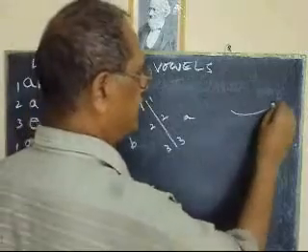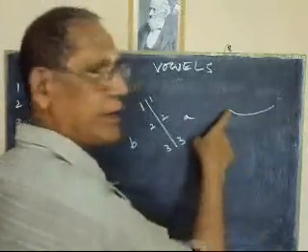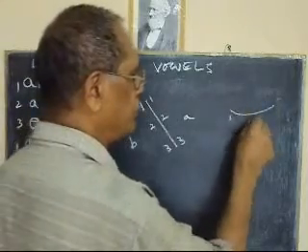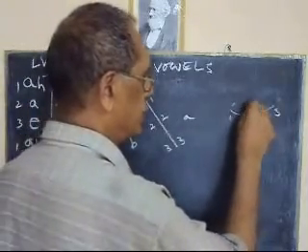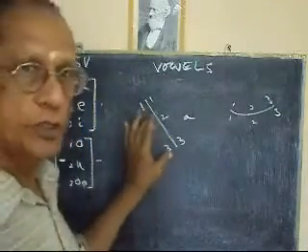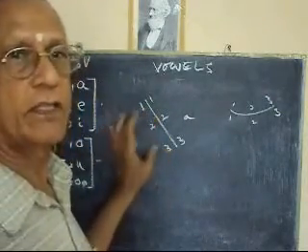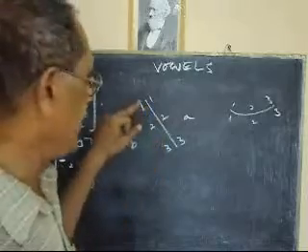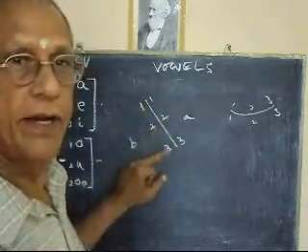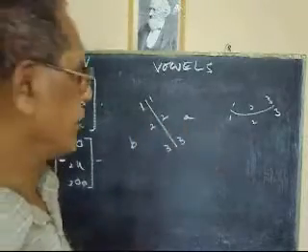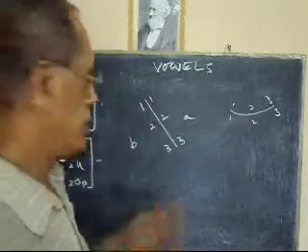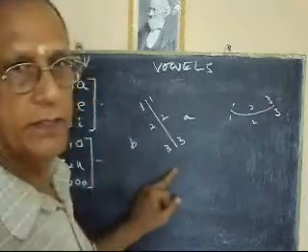For example, N is there. So this is the point where the stroke begins. Therefore, here 1, 2, 3. First, second, third. So there are 3 places close to the stroke consonant where the vowel signs are placed at the beginning, the middle and at the end. At the beginning, middle and at the end on both sides. Okay. They are accordingly called vowel places. First place, second place, third place.